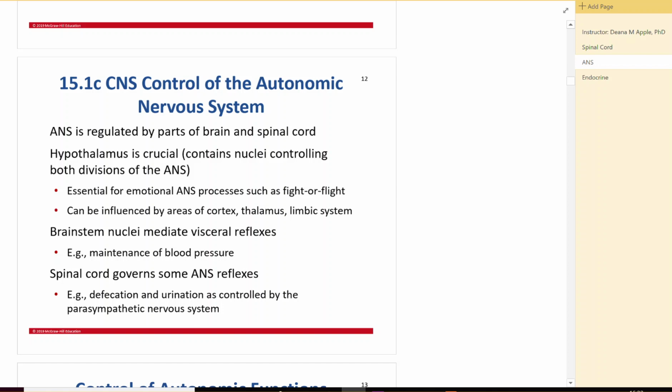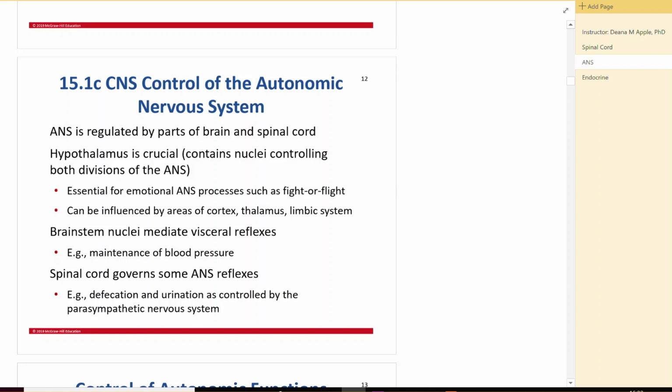So the hypothalamus is going to be key in regulating those, what we would call emotional or visceral responses. We say visceral, and this is the visceral nervous system. Those things, those gut feelings, those immediate things that you need to respond to be a human. But the hypothalamus doesn't act alone. It communicates with areas around it. It communicates with the thalamus. It communicates with the pineal gland, the limbic system, and it communicates with the cortex.